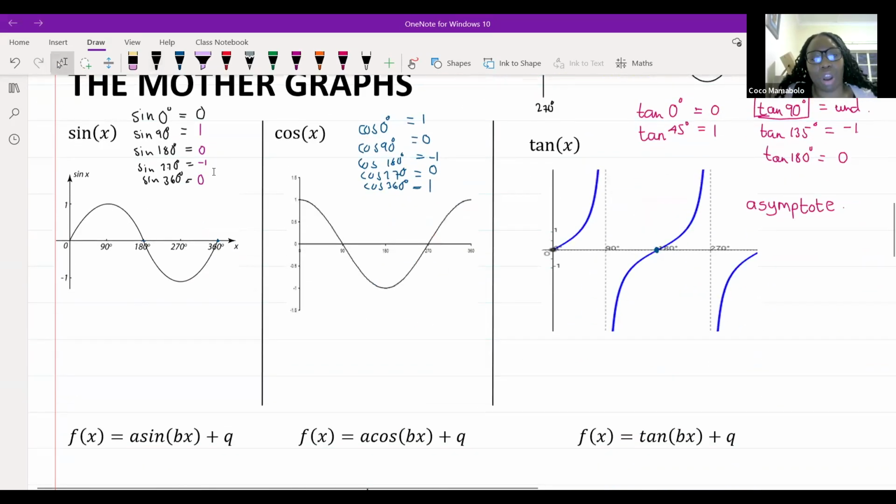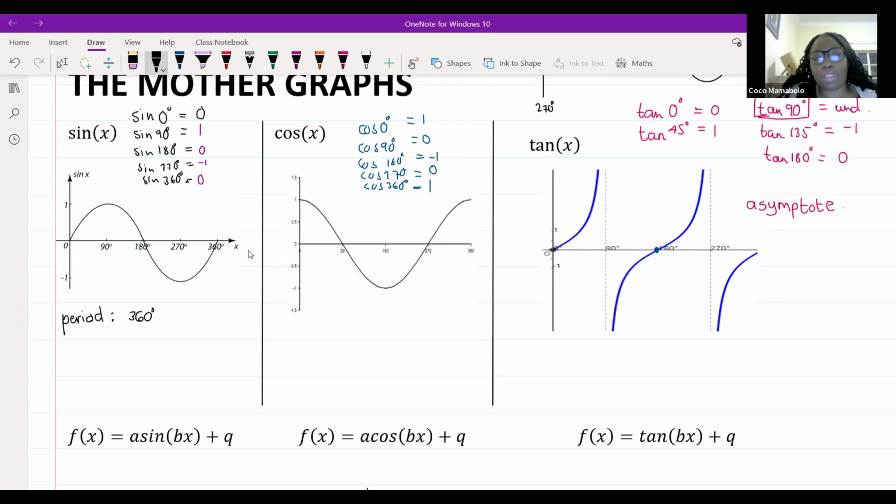Okay, so if we look at our sine graph, what is the period of my sine graph? How long does it take my sine mother graph to make a full wave? 360. Correct. We're just going to say that the period is 360. It goes from 0 to 360, but you're not wrong, my darling. We're just going to say that it takes 360 because it starts at 0 and it goes to 360.